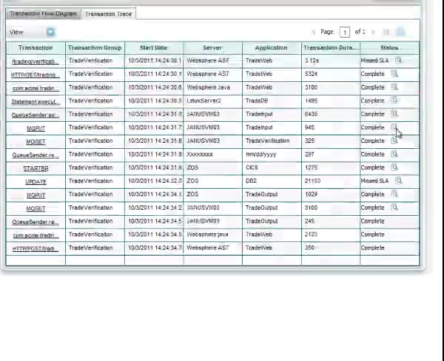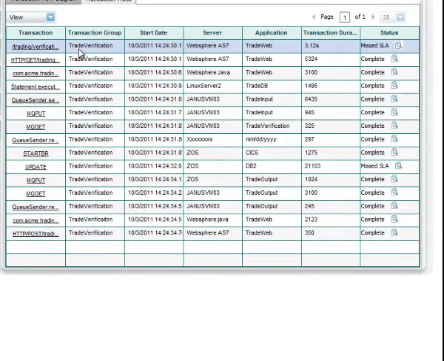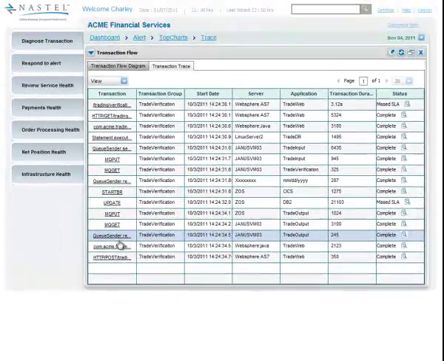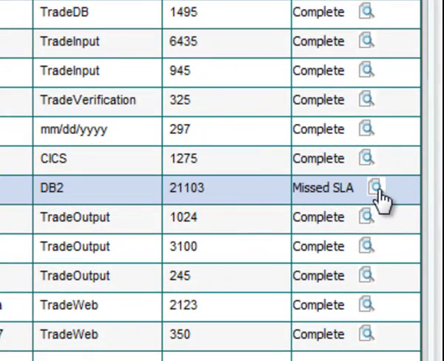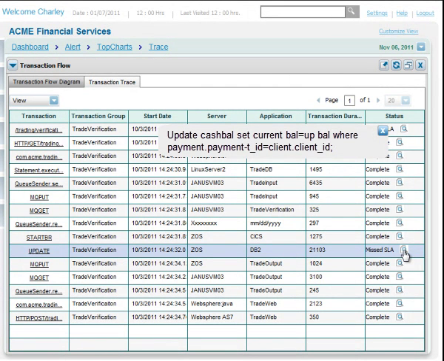So our trace shows us each operation. We discover these automatically down to the method level, and this could be a Java method, a .NET method. It could be a message operation. Here you see an MQGET, an MQPUT. We see our CICS transactions as well, every bit. In fact, this particular one here where we missed our service level agreement was running a SQL script. We look in and we can see the update statement as well, and this is potentially the root cause of this problem.